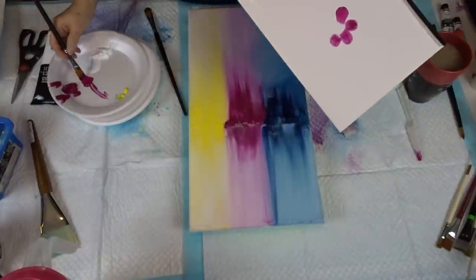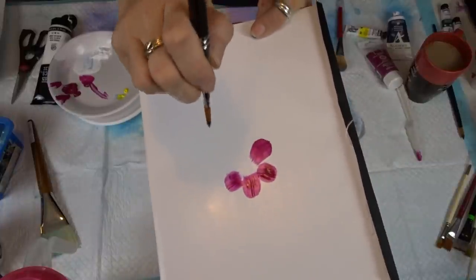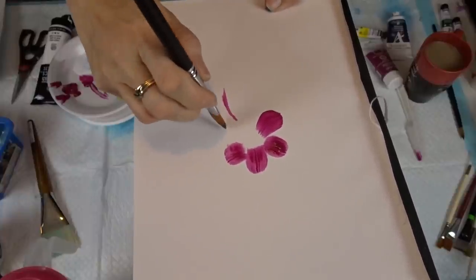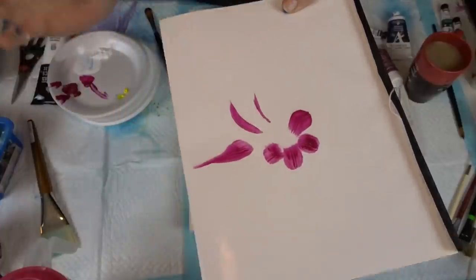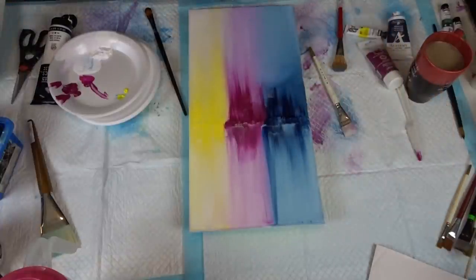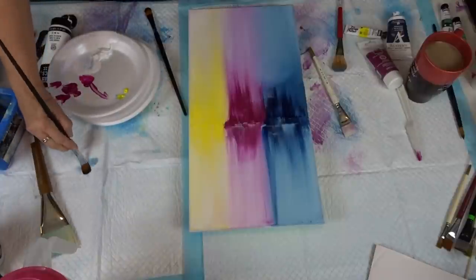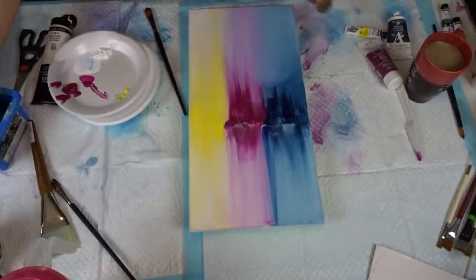And with the leaves, it's basically the same thing. And you can bring your, on the chisel edge of your brush, bring it like this and you can draw little lines. You can do it like this. You can even do it like this and do a little twist. So there's all kinds of options there. You just gotta learn to play with your brushes and that will help you out a lot. It's more so a technique of learning what the brush can do for you, right? Because a lot of these techniques, it looks so hard. And again, it takes practice. Not everybody can do it, right?